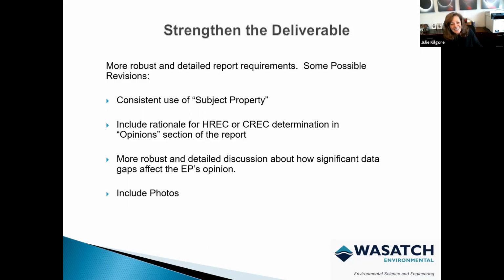Oh, and then there was, please put in photographs. Yes, include photos. There is nothing in the standard that says that you need to have photographs. So user groups are wanting to see photographs. And a map, give me a site map. Show me where I am on planet Earth, right? Give me information in a site map. And again, there's nothing in the current or previous standards that say that you need to include a site map in your documentation. So those are a couple of things the user groups wanted to see.